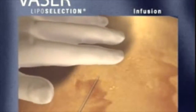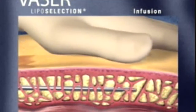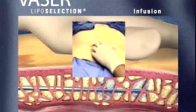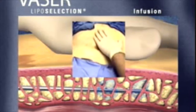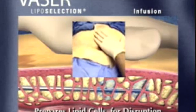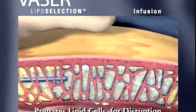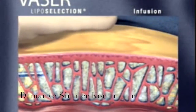Using a medicated saline solution, infuse evenly with level strokes throughout the tissue to be treated. Take care to ensure even and uniform distribution of fluid, layer by layer, in all treatment planes. This prepares the lipid cells for disruption when the VASER liposelection high-frequency ultrasonic energy is delivered, as well as expands the fatty layer for ease of access.